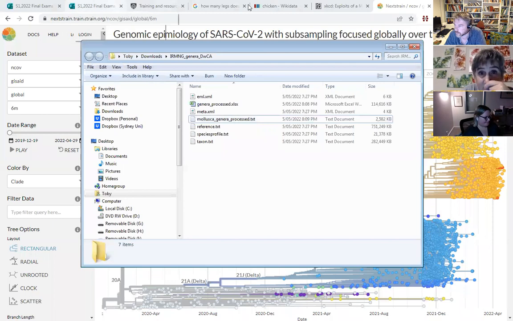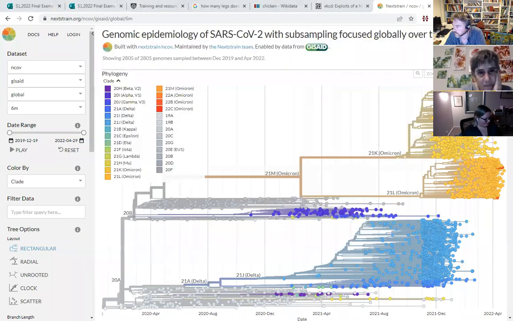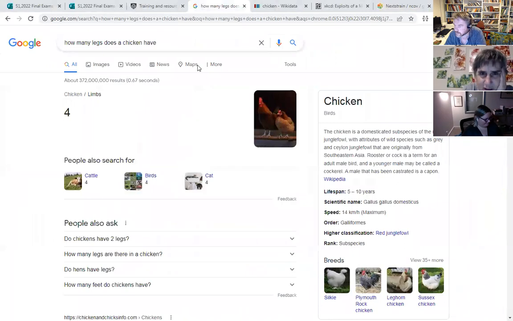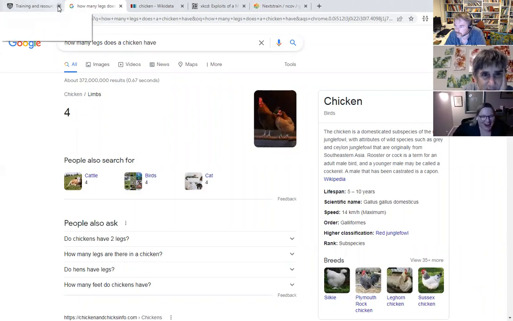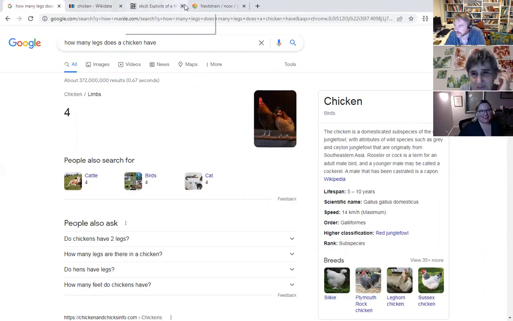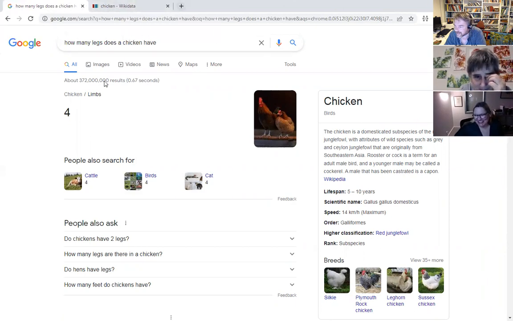So we're up to the bit where, what's this? Why have I got this open? Oh, someone showed me this yesterday. How many legs does a chicken have? If you type that into Google, you get 4. Where does that come from? Someone's done something in Wikidata wrong. No, because Google thinks that legs equals limbs. Oh. And that they are correct that the limbs are 4, but not that the legs are 4. So that's pretty right, really. Oh, really? Wow. You're a real biologist then, Margaret.